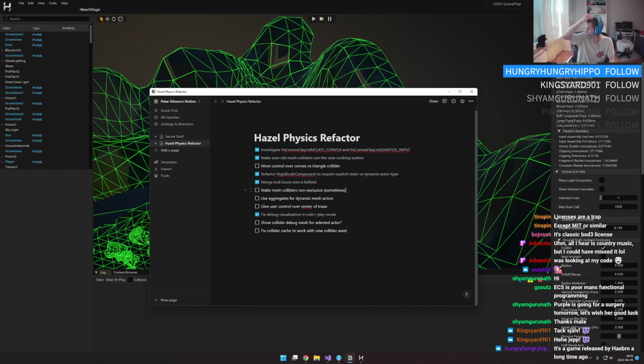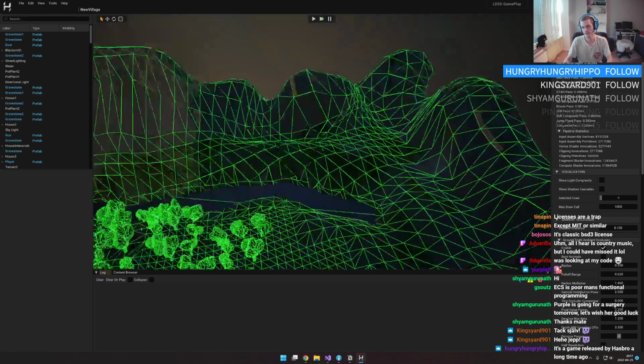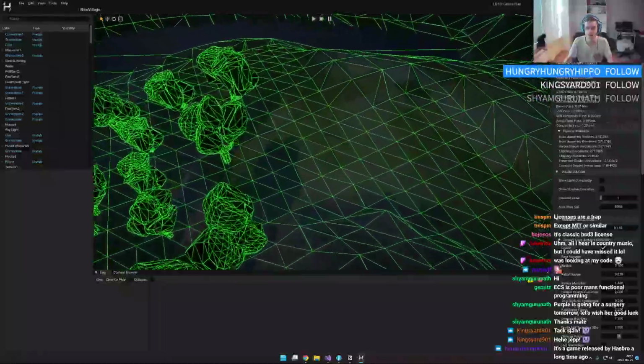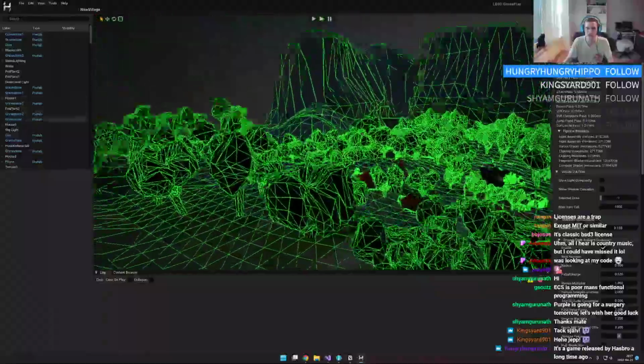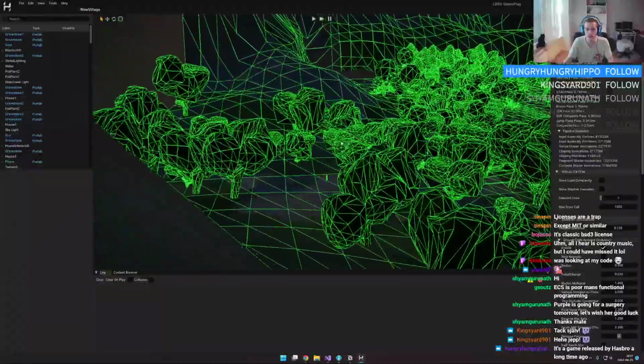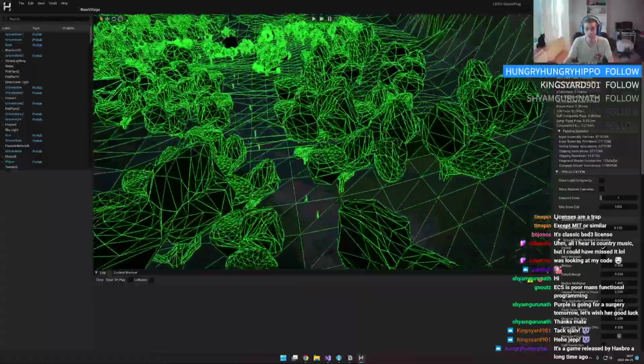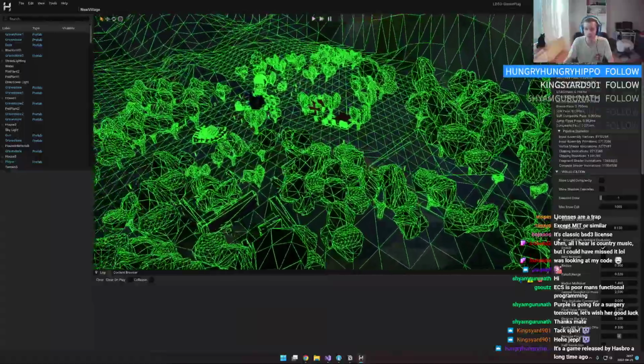Make mesh colliders non-exclusive sometimes. So currently the way it's working is the actual colliders themselves, like all of these trees, have individual copies of the collider data, from what I understand.